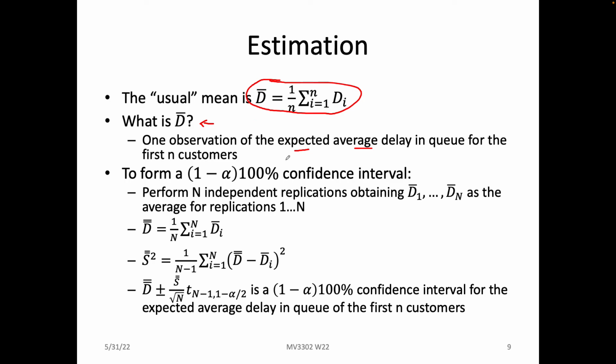And so after all that, if we run capital N replications, each of which is computing the average delay in queue, then now we're back to our random sample. These are independent and identically distributed. And now we can apply our usual approach: we take the mean of the means, and because they're independent, we can now apply our estimator for the variance. And that's what goes off.